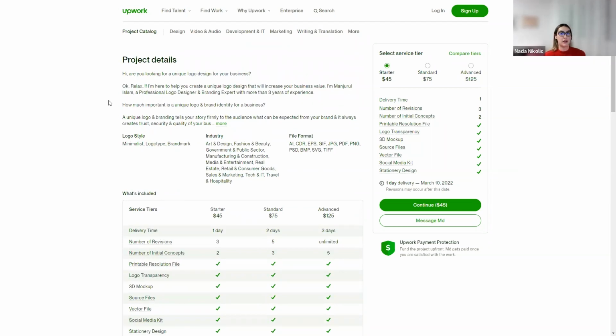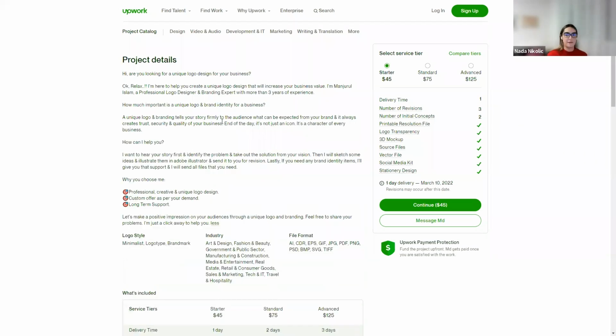But I do want to mention one thing, because I checked this person's profile, and I think it's important to also consider diversifying the project offering. If you have a diverse skill set, like he's talking about brand identity design and logo design, maybe you can have one project for logo design specifically, and one project offering for brand identity design, something a little bit more holistic, right? Just think about this.